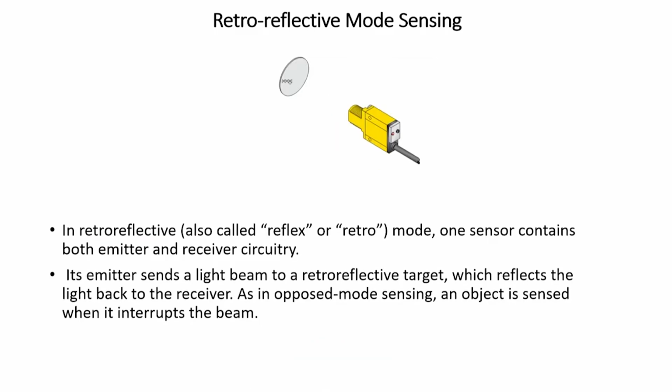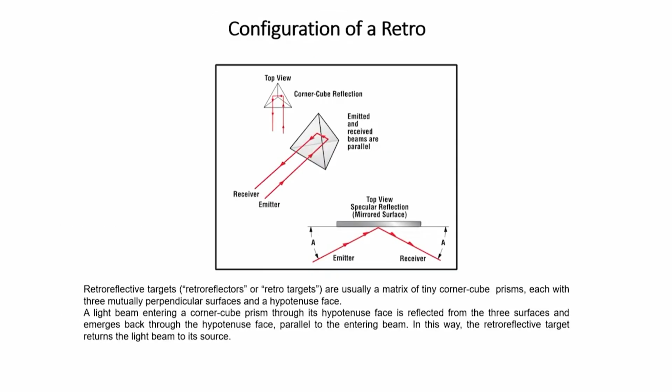Now in some cases, instead of having a transmitter and receiver, there may be a problem in terms of having too much electronics in the system. Then what one can do is simply put a retroreflector here. So this is called a retroreflective layer. What happens is that in this case the light goes and reflects back. Of course, part of the light will reflect back, and that is the part that you have to sense. So that is the retroreflective mode sensing system.